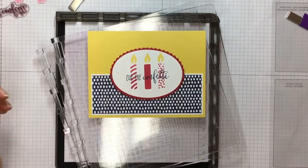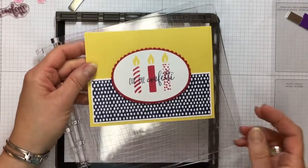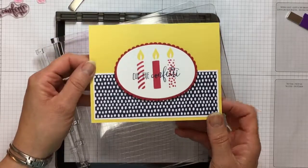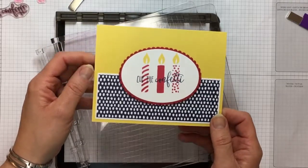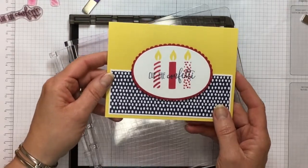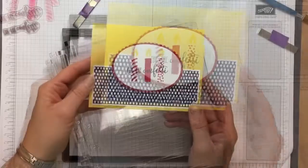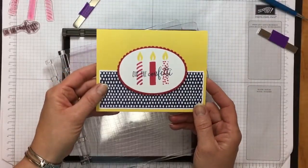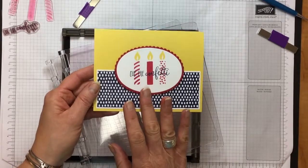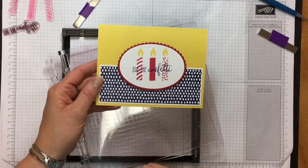Today I want to show you a little bit more about the Stamparatus. Last week I shared some of the tips, features and benefits of this great new tool from Stampin' Up! Designed by stampers, for stampers. You can't go wrong with this tool, and I know that you're going to want one in your crafting room too. So today what I want to talk about is making multiple cards quickly and easily. We're going to make a few of these birthday cards, and I want to show you how fast and easy you can get them done.